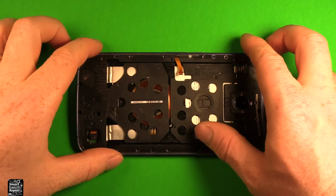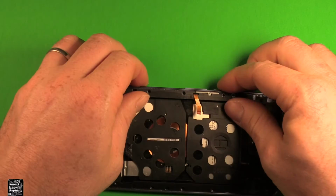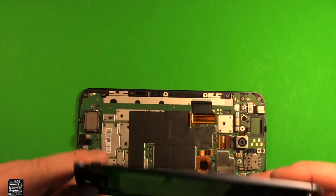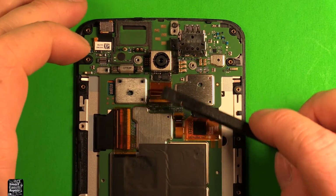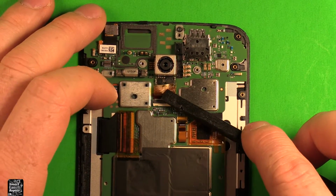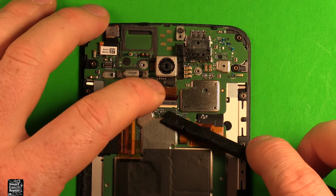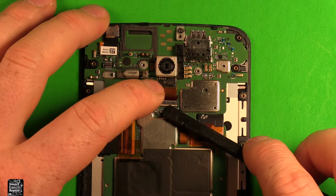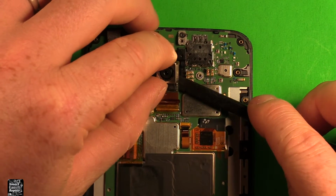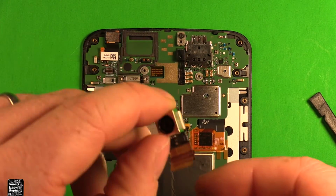So next what we're going to want to do to separate this, now that the screws are all out, you can just grab it and kind of push and start separating. Should start coming apart. And then this whole part here just lifts right off. To change the rear camera, which is located right here, what you can do is just slide under this adhesive right here, just this tape, just fold it back a little bit. And then what we're going to need to do is pry up on this white part right here to release it, and then we can lift up on the rear camera here. It's not really fastened down. We can just pull it straight back, have it slide out of that connector there, and it comes right out.